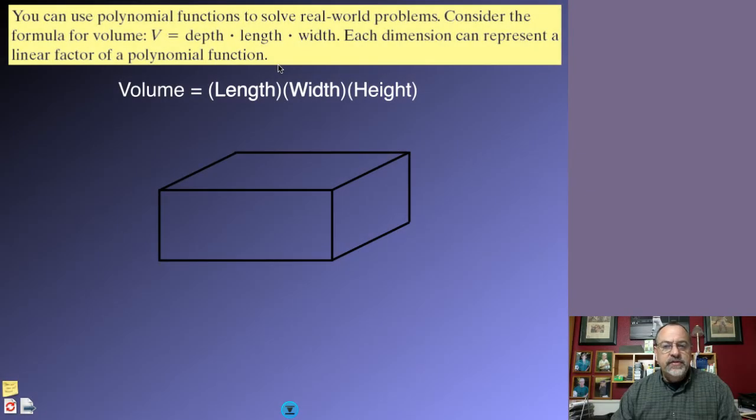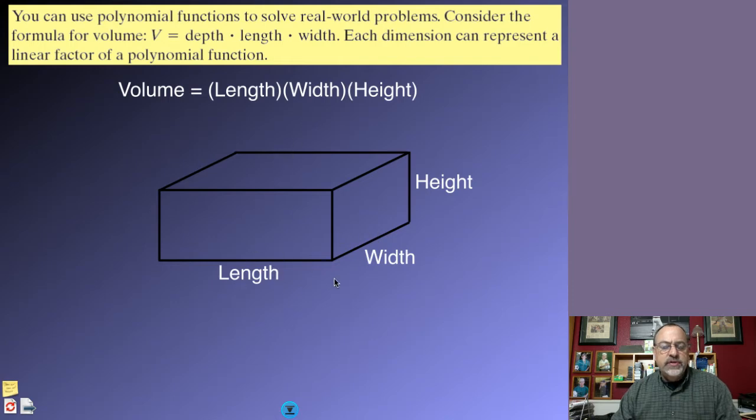Chapter 6, Lesson 2, Advanced Algebra, and I want to walk you through one very common problem that you'll need to do, which is an application of the cubic function, and that's the volume of a rectangular object. Now, you'll just need to memorize this formula, but the volume of a rectangular object is the length of the object multiplied by the width of the object, and then multiplied by the height, and that will give us the volume of any object.